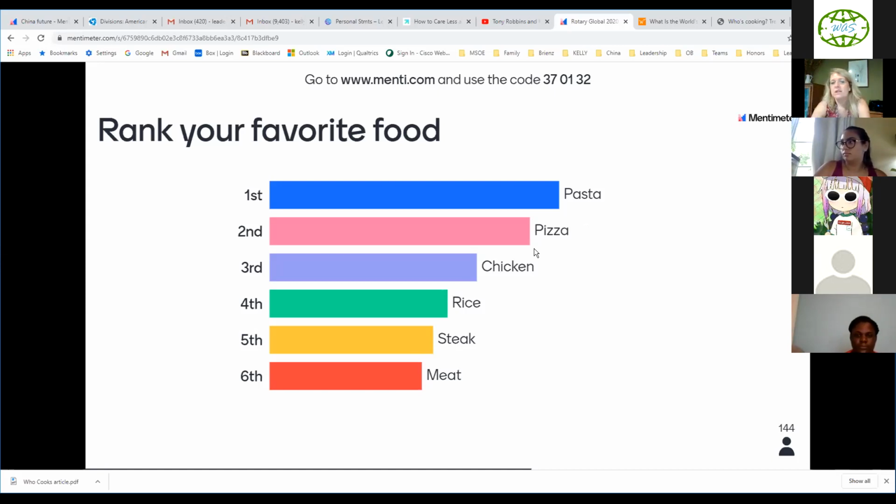And so chicken, would you prefer to have it fried, grilled, barbecued, pulled? How would you prefer to have it? And that's more regionally based. Same is true for rice: white rice, brown rice, fried rice, sauteed rice. How would you prefer to have it? And so all of these are also based on where we live and our background and our culture.